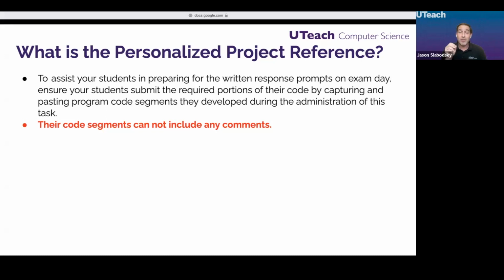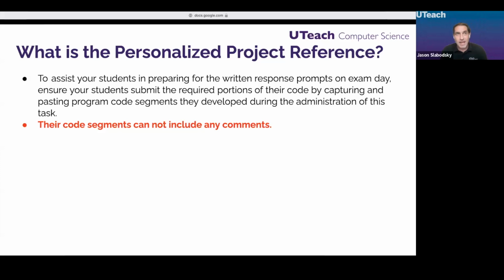task. And here's how. Number one, if they put any comments on this particular document, it will automatically invalidate it and they will not be able to do the create performance task. They will sit there on test day for an hour staring at their desk or sleeping, whatever they want to do. All right, so that's the first thing I want you to remember. Can they put comments in their PDF when they're printing out their whole thing? That's cool, but not on this PPR.